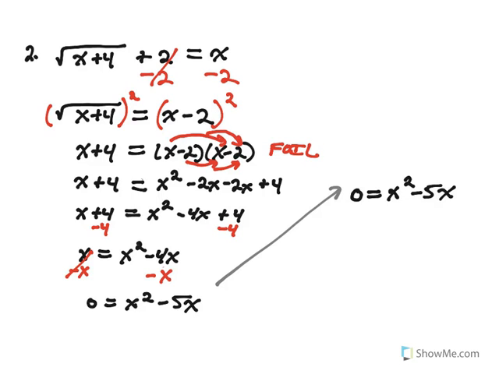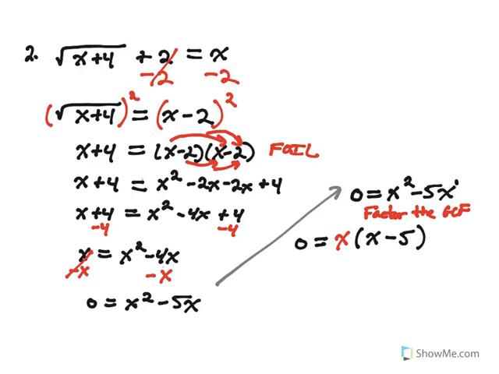And what we want to do now is factor a GCF out. So factor the GCF. And the GCF in this case is just going to be an x. Then we have x minus 5. So when we factor out a GCF, we want to take out the lowest exponent when it's the same variable, and x to the first power here will pretty much be what we have to factor out. Okay? And don't forget, this is still equal to 0, right?